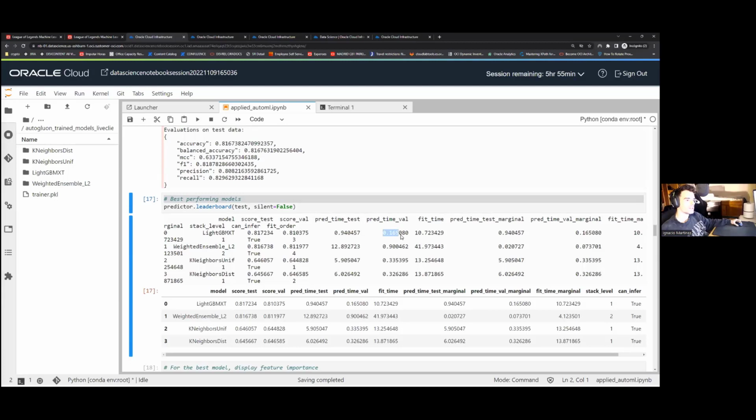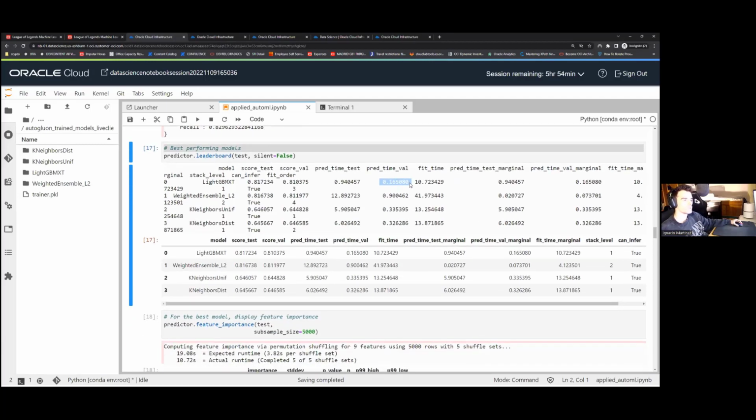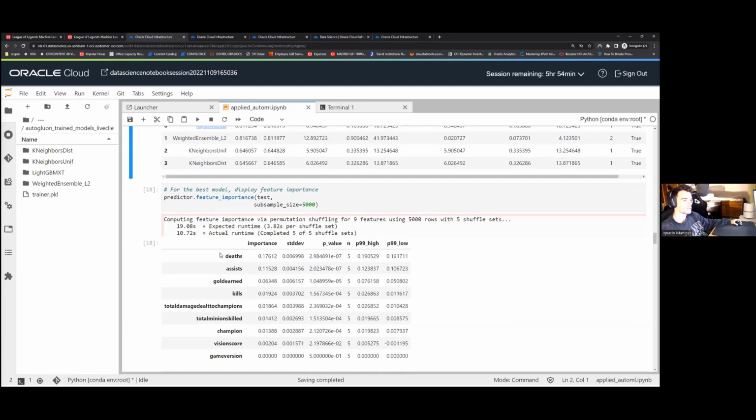0.16 second prediction time than a model with 99% accuracy and 15 seconds on prediction. I don't want my model to be perfect. I also want it to be fast, right? So by looking at this, the best model, of course, is the first one, right? It has the highest accuracy and the lowest prediction time. So this is the model we're going to stick with. We're going to use LightGBM, the model that has been trained for us.